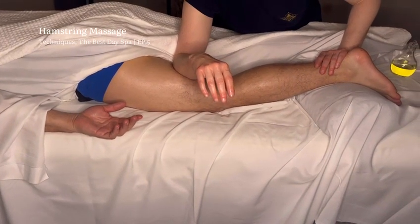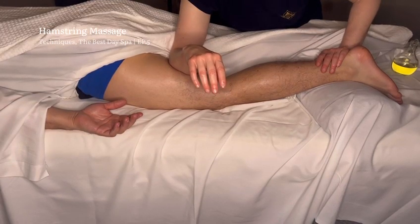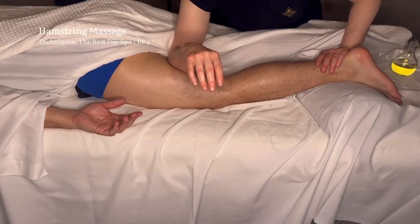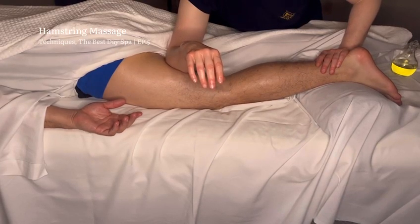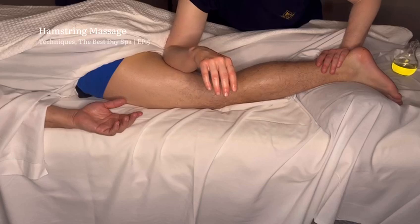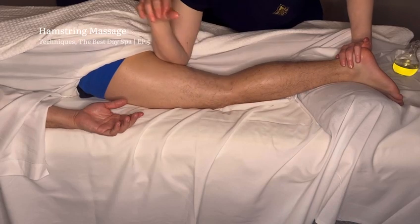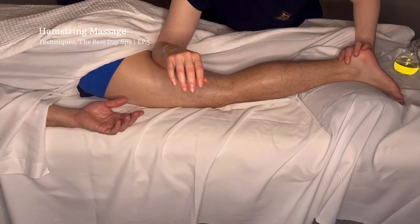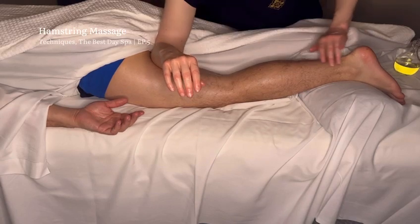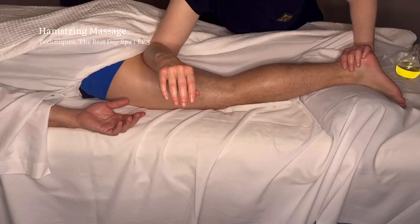Do a little bit of wiggling, shaking, vibrating, just to help the muscles to relax. You can make more pressure or less pressure, you can adjust whatever you need. My hand and my arm are going to follow the border of the sheet, so I'm not aiming for the inner side because we are working on hamstrings — I'm going to aim a little bit more outwards and follow the sheet into the ischial tuberosity.